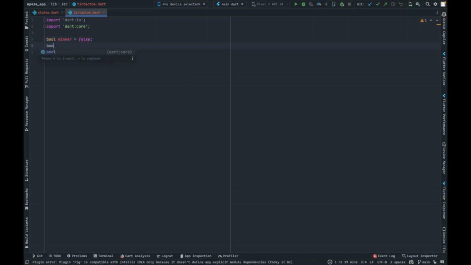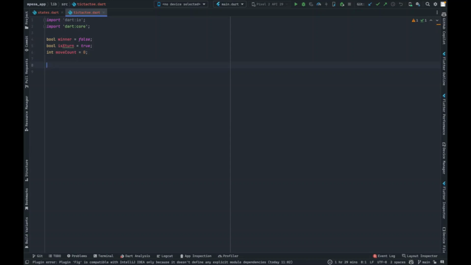And then we also need another to check if it's X's turn to play. This is going to be our first player. And then I think we also need the move count. Set this to 0 so that it checks exactly how many moves we have made. This is going to be useful in the event we have a draw. You're going to see that.